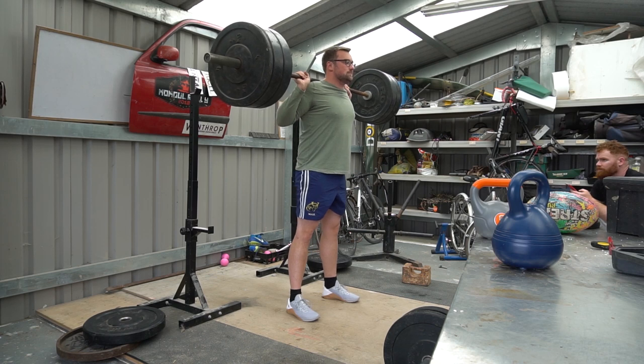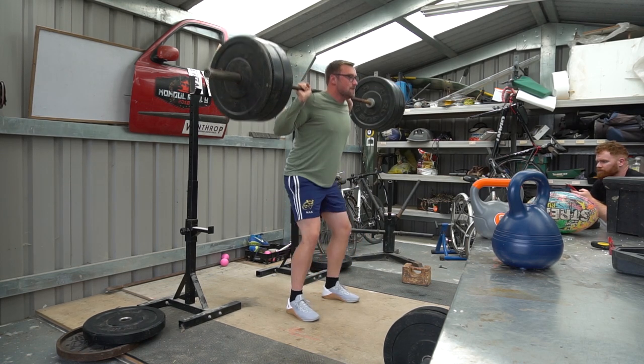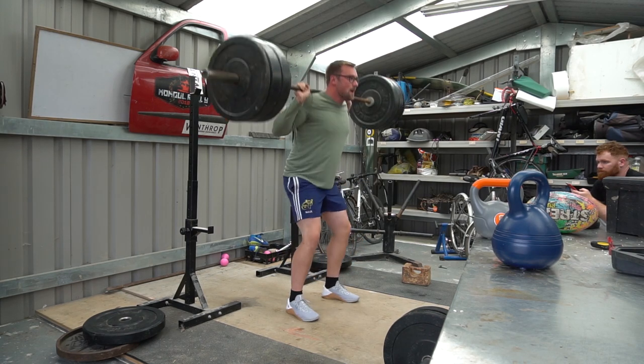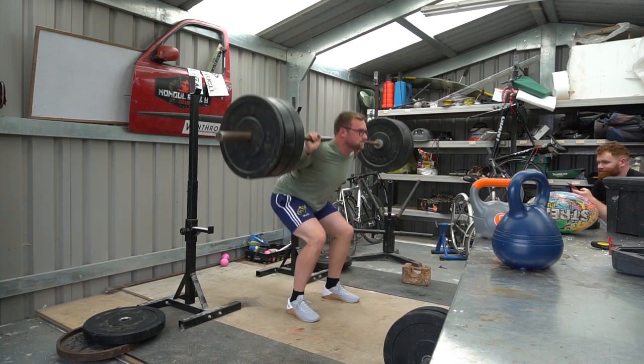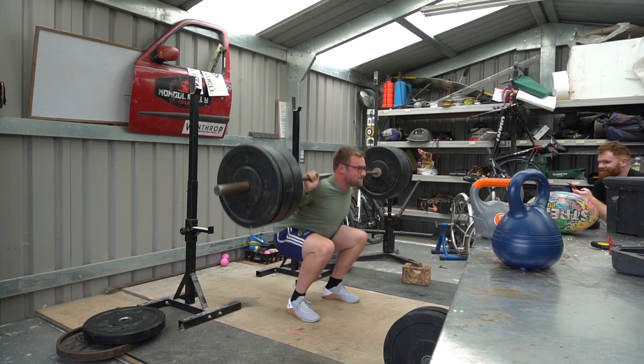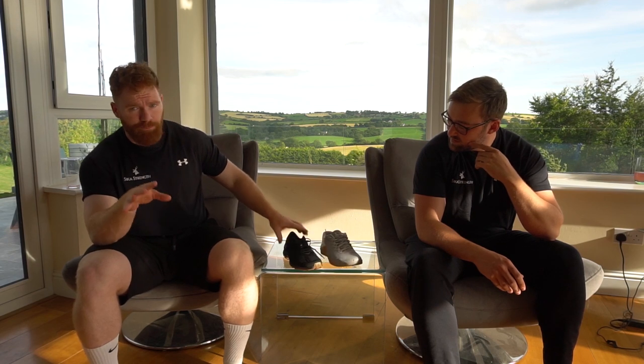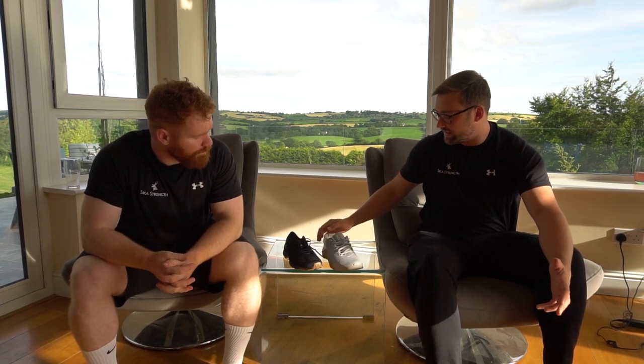Moving on - first really important category is Lifting. We initially would have thought the Metcon 5s would have been better for lifting because they look like a more rigid shoe, with a stiffer bottom. The Inov8 is incredibly flexible - it's a minimalist shoe at the end of the day. But when we did a bit of lifting in both of them, the Inov8 won for me. These Metcons are stiff and made to do a bit of lifting, and they come with optional heel inserts.